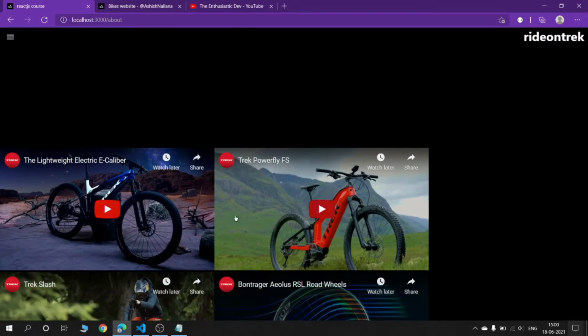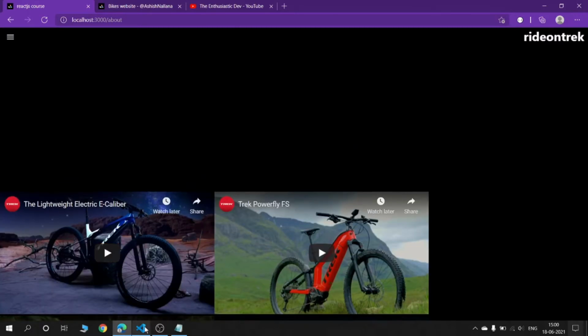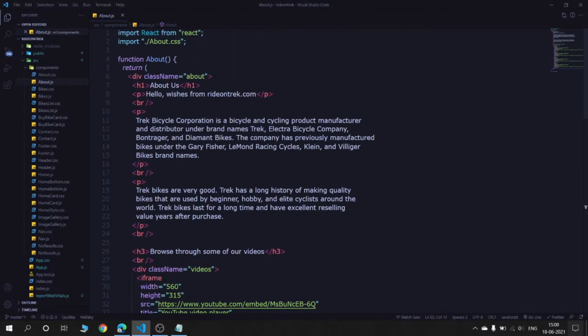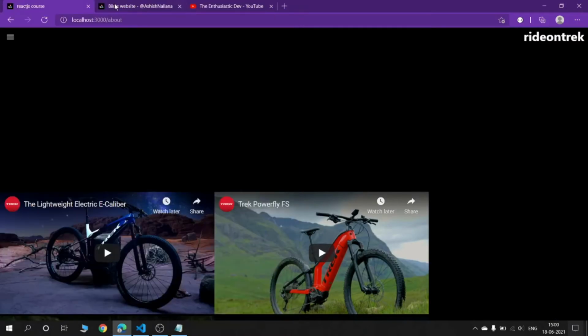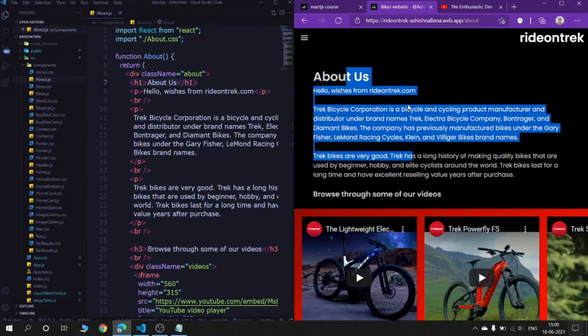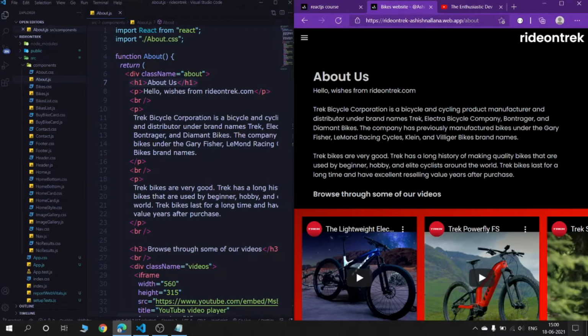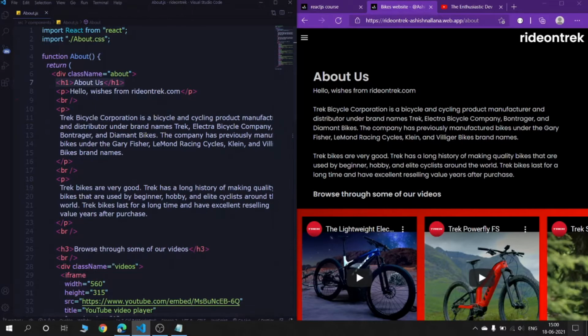Now let me explain how you can embed these, but before that let's just see what I have done here for this text. Okay, so first of all we have an h1, about us. Let me make that half so that you could see what's going on. So this is the hosted project. Okay, this is not the thing I have edited. I have not edited anything here. So this is the thing which is hosted. Okay, this is the hosted site. You can see the hosted URL here.